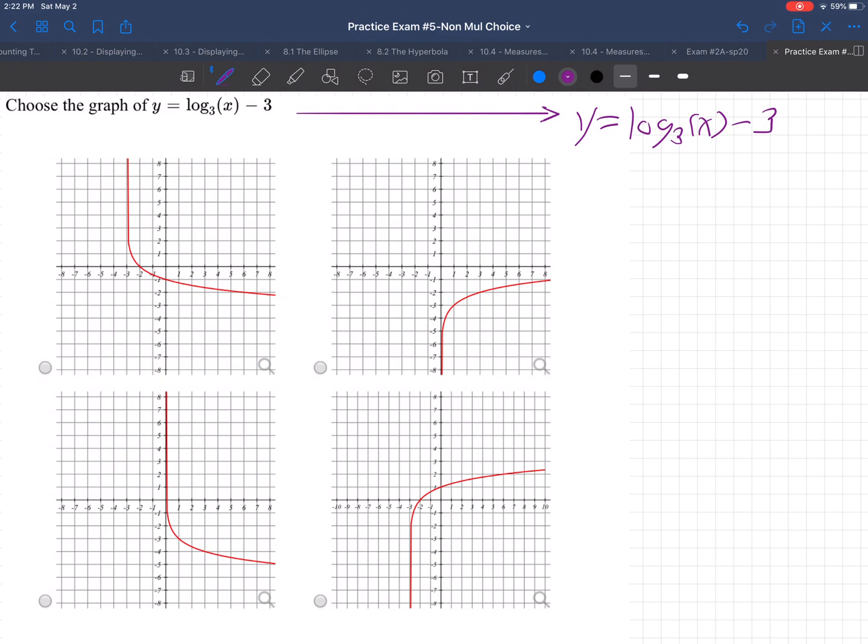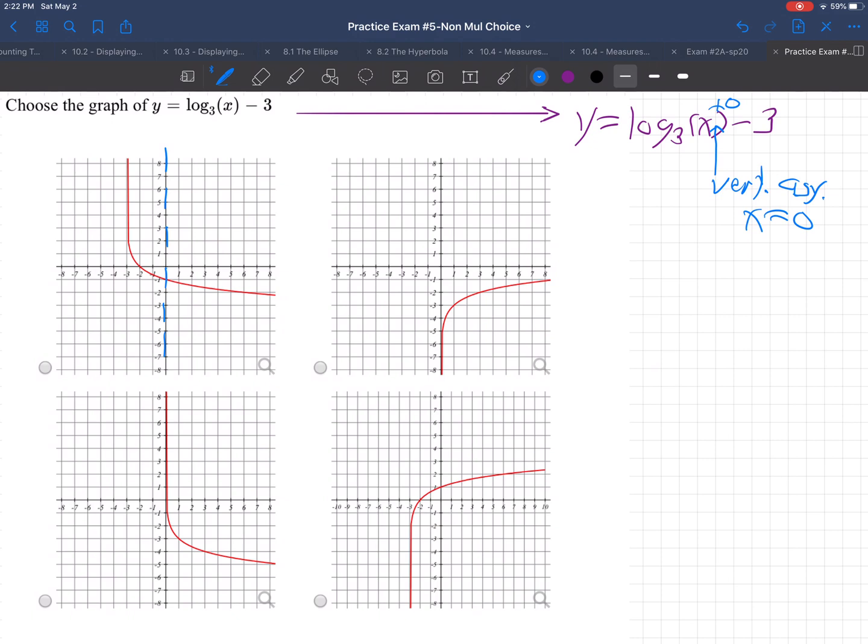So the first thing to recognize is whatever number is in the parentheses with x, that's where the vertical asymptote is. There's no number, right? So it's like x plus 0. So at x equals 0 must be the vertical asymptote. So the vertical asymptote must be straight at x equals 0.